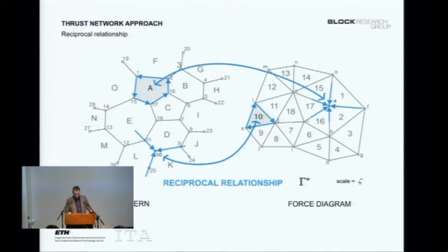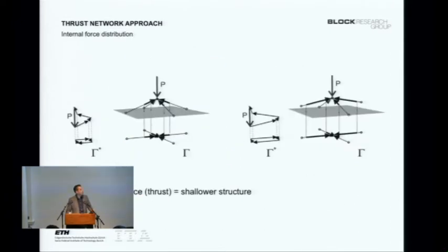You can directly manipulate these diagrams and steer them to control your design. For a simple node: if equal forces act in all directions, you get a symmetrical structure. If you attract force in one direction, your structure becomes more shallow. For the same set of loads, a deep hanging chain has small horizontal pull; a shallow structure needs much more horizontal force. So if you control this yourself as designer, you can decide to attract more force in one direction and make the structure more shallow in that direction.